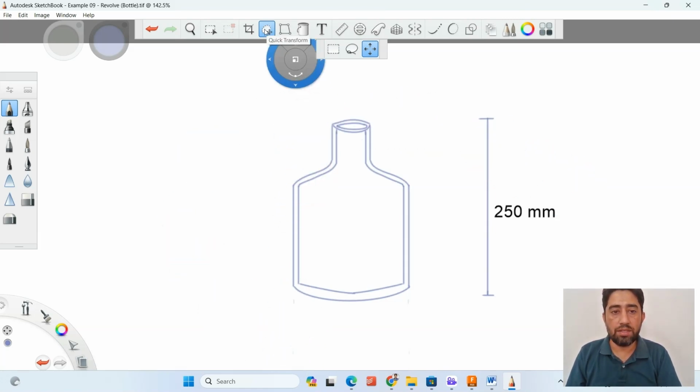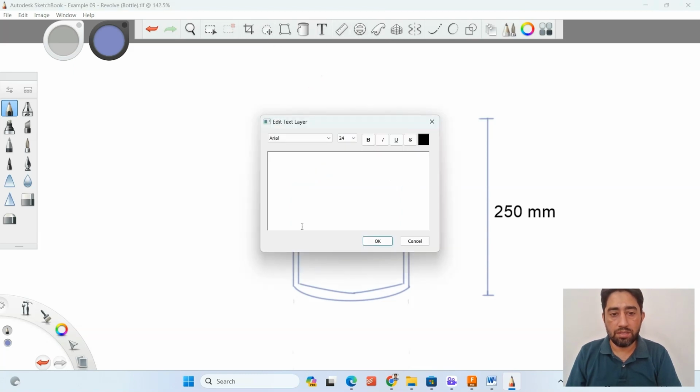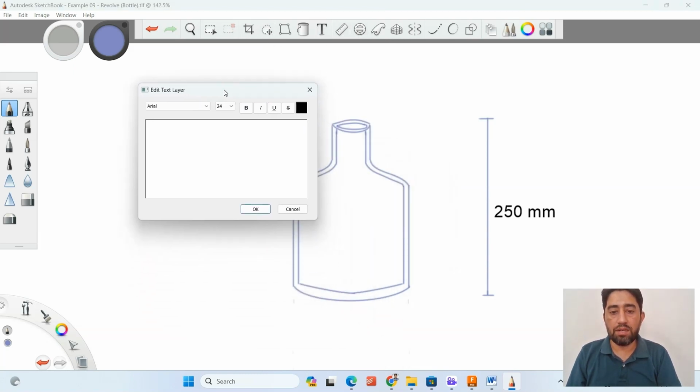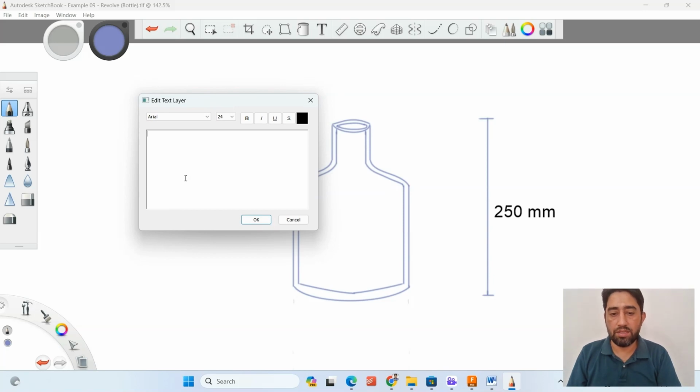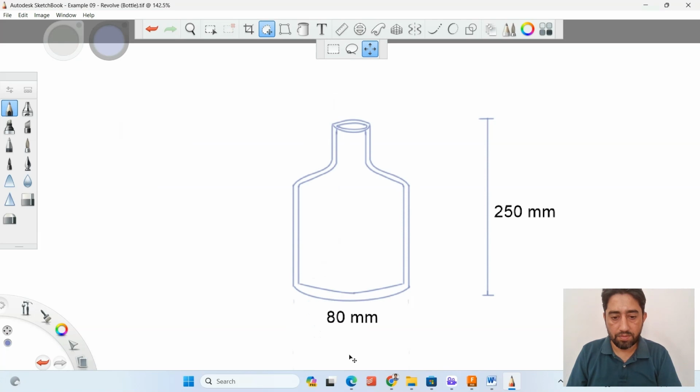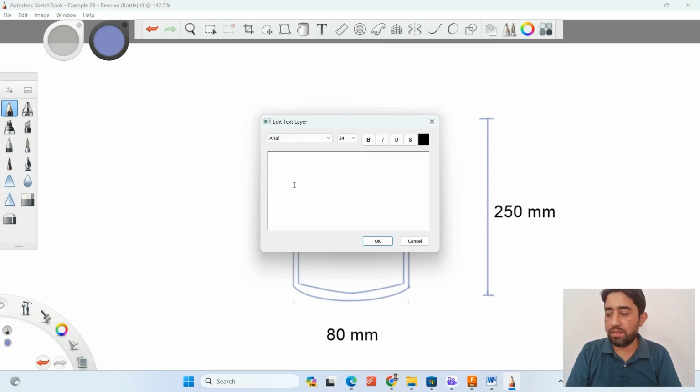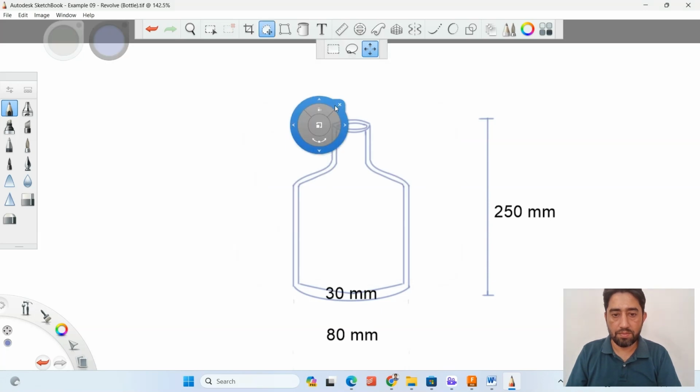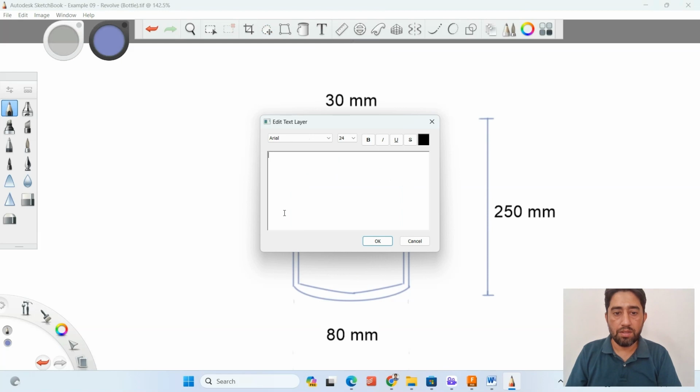Let us take diameter as, diameter at the bottom or maximum diameter is around 80 mm. At the neck, diameter is taken as around 30 mm, and length at the neck is around 25 mm.